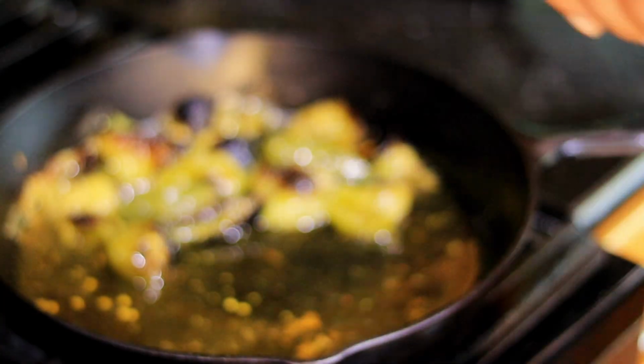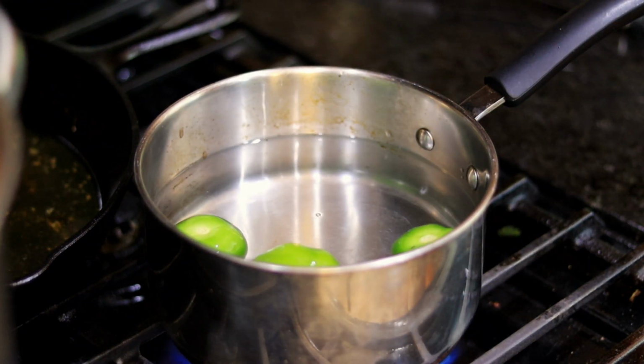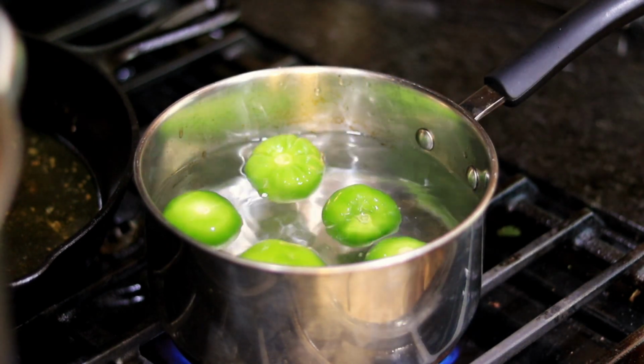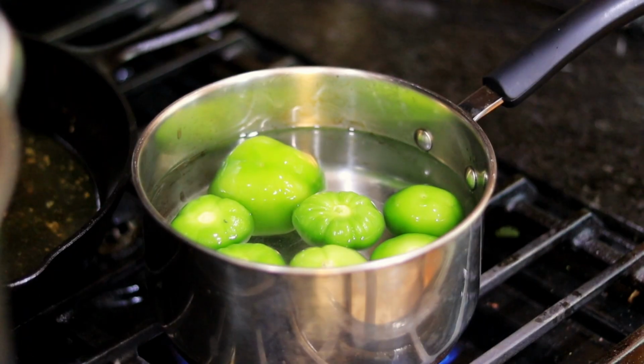But while that's going on, I'm going to put another, I would say about 1/4 pound to 1/2 pound of tomatillos into a pot and boil them. Why? Because we're going to get a little bit more greenness out of our verde if we add in these as well. So these ones are not charred.